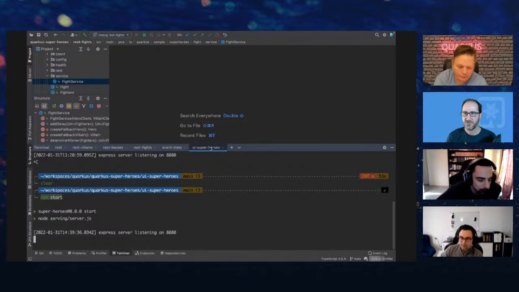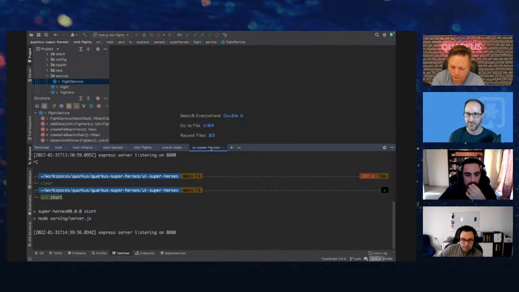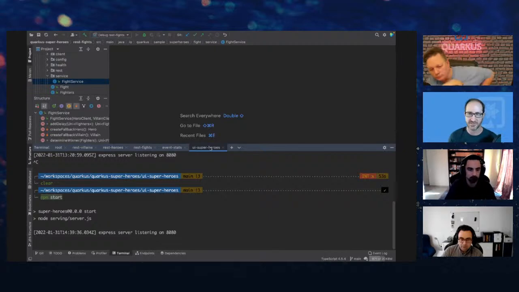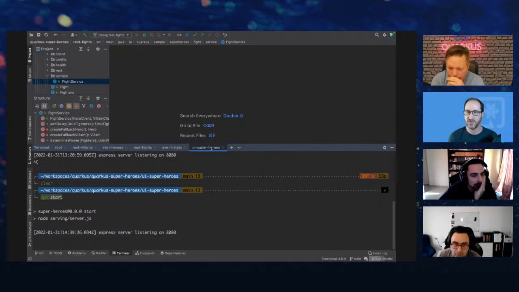Yeah, and there are some differences too that I did on purpose. For the backend REST services for heroes and villains, in the workshop, if you ask for a specific hero by ID or villain by ID, it returns 200 with an empty body. I changed that to return a 404 because I wanted to show in the fight service how I would use the reactive REST API to handle that. And I don't want it to be part of my circuit breaker, because it's not an error condition. The fact that something I asked for doesn't exist isn't an error, and it shouldn't trigger the circuit breaker. So I implemented it that way to show how that works. And I can show the code in a second.